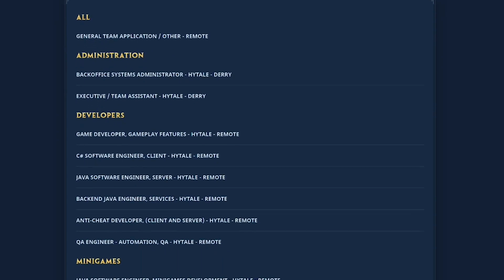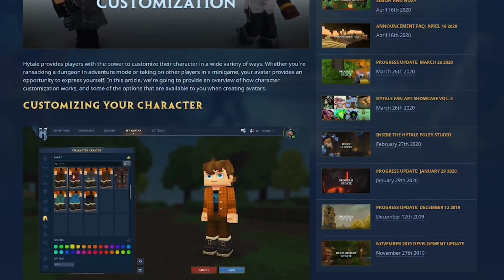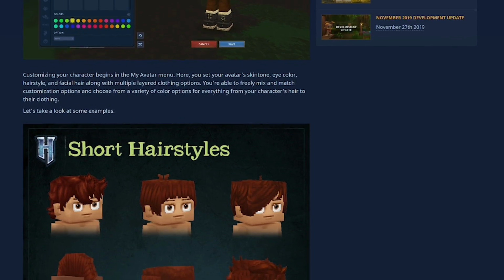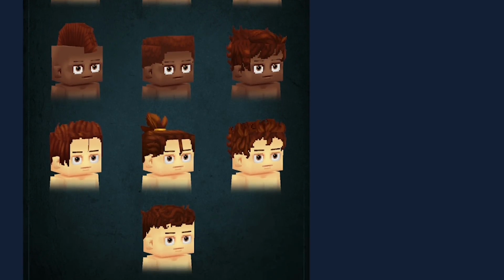But anyway, let's crack on with the main meat of yesterday's blog. So our last update regarding character creation was all the way back in February of last year, which, if you haven't seen it, basically gave us our first glimpse of the character creation screen, which has likely undergone some changes based on what I'm about to show you today.